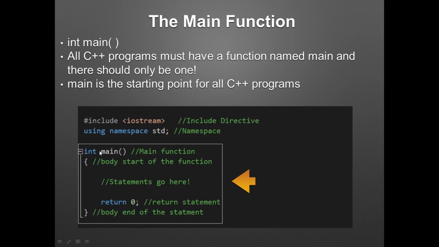The main here is also something that the compiler will look for. The language dictates that we have to have it in order for our program to run. So this function will be specifically called lowercase main. Then we have a set of argument parameters here, and these are just open and closed. There's nothing in between, so it's just open one, close one, and we'll understand why a little bit later. Then we build the body of our function, which we do with curly braces.